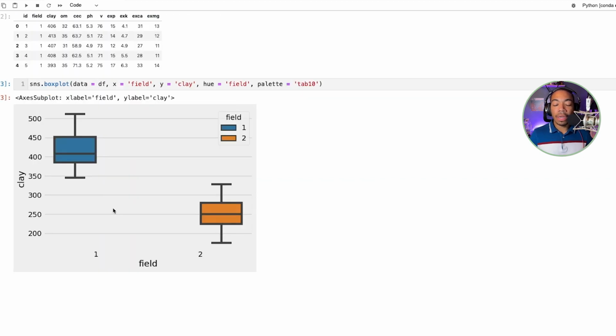And so from this figure, it's pretty clear that there is a difference in the mean values of the clay from field 1 versus the clay values from field 2. When we consider the interquartile range or the min-max values, we can see that these two samples appear to be quite distinct from each other, and we might expect them to have a significant t-test value. However, until we run that test, we can't say for sure, and we want to be able to then assess all of the variables in this data set for significance using the student t-test.